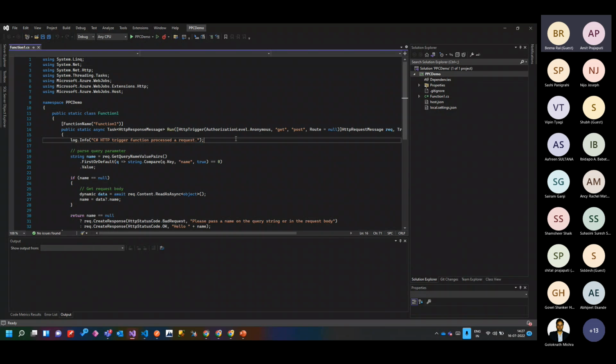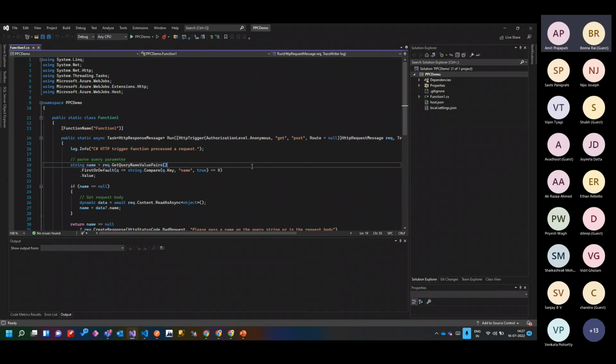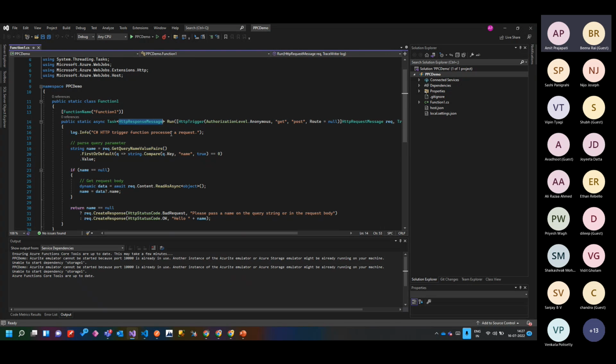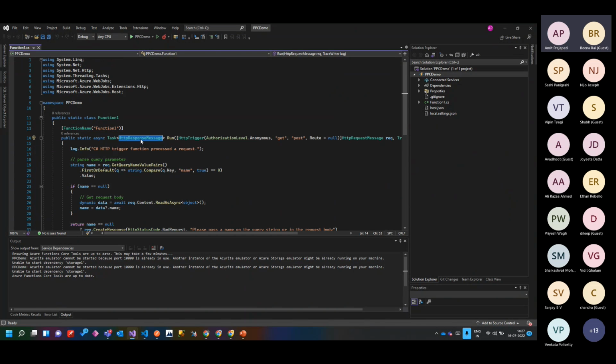Yeah, so what it does, it creates an Azure function and it has a template. You can see the function name is F1, and the return type is HTTP response, because ideally if it is an HTTP request trigger, it responds back with an HTTP response message. If you don't want to respond back anything, you can just make it void, or make it a string and return the string as your response message to the website.